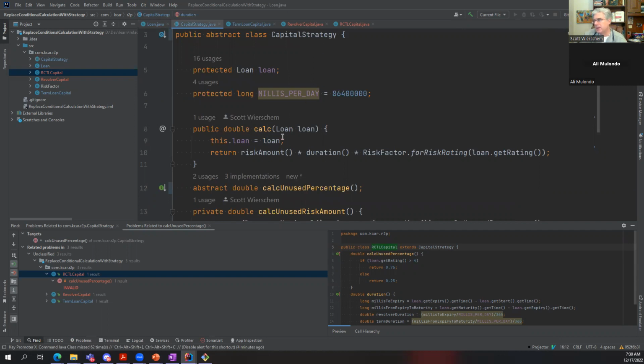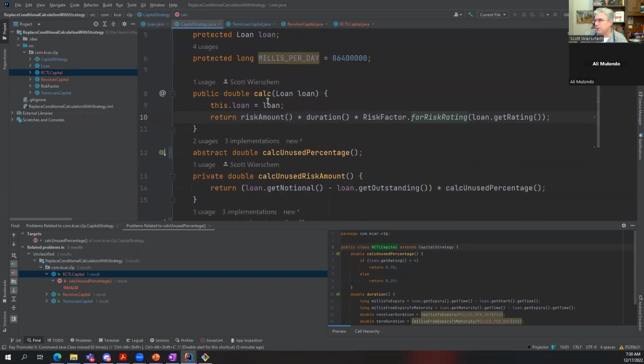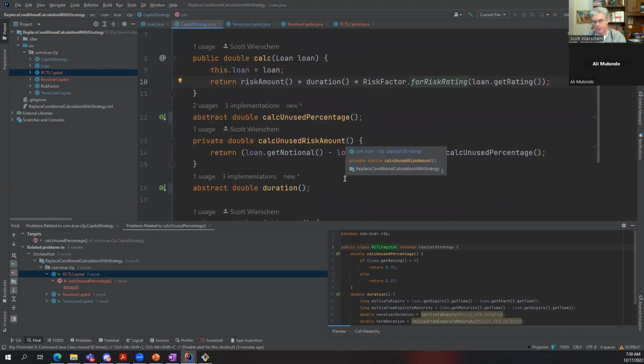So we just needed to get that calculation, and so we took the functions here: risk amount, duration, risk factor, and we just move all that into this root strategy pattern. And from there, we go in and create the methods. So this calc unused percentage and the duration are here.